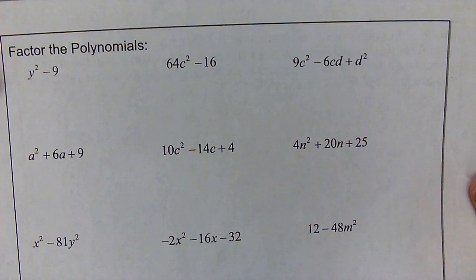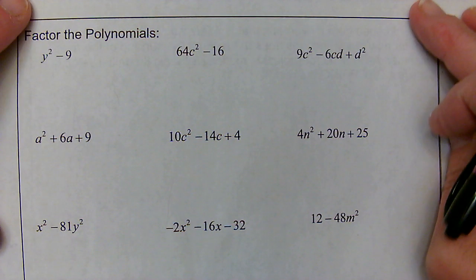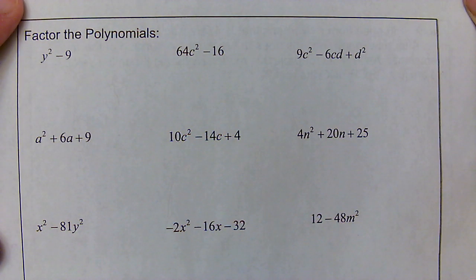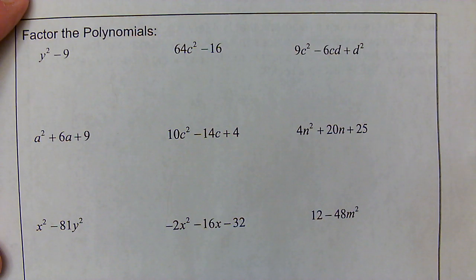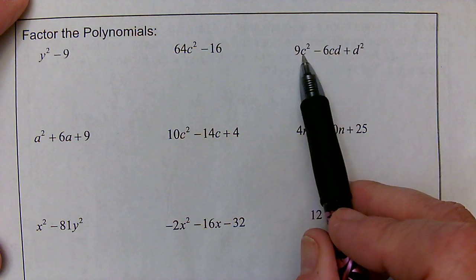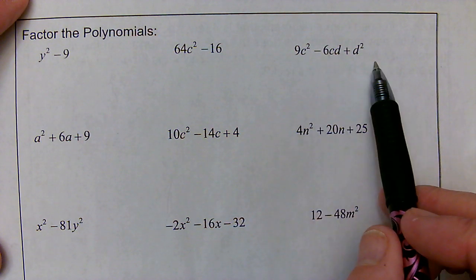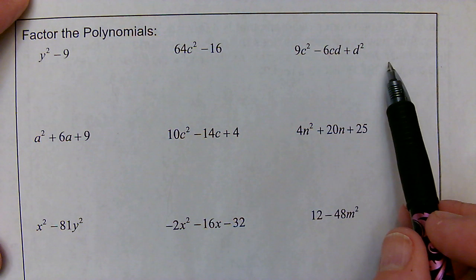So here are several examples. Now I'm going to remind you, when you're factoring, the first thing you should do is put it in standard form, which means from highest to lowest powers, if there's one variable. If there's two variables, like there is in this problem, you pick one of them and go from highest to lowest with it. And you want the other one to go from lowest to highest if possible.